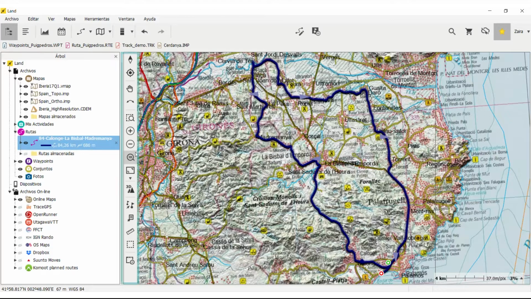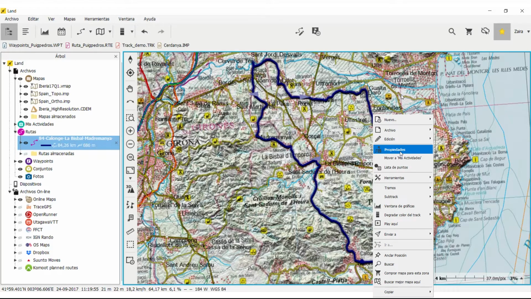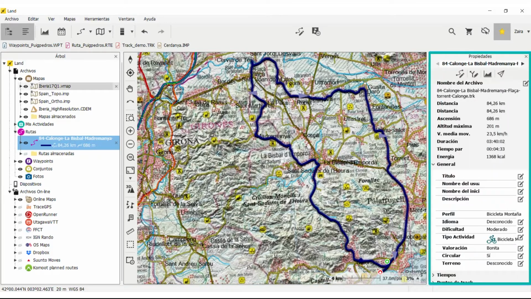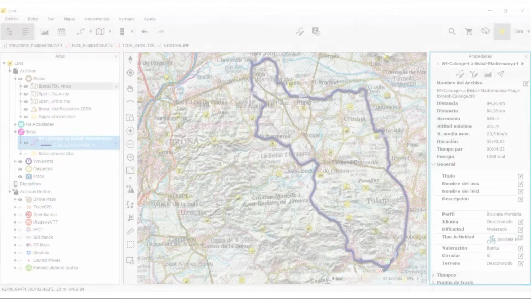Then, right next to where the map will be, we see the toolbar, with a variety of buttons that we will use when working with LAND and creating tracks. This is the part where we are going to be working. Right now, I have a map open and a track open. If I right-click on the track, I have the option to open a new window, which in this case is to show the properties of what we select, be it the map or a waypoint, or, in this case, a track.